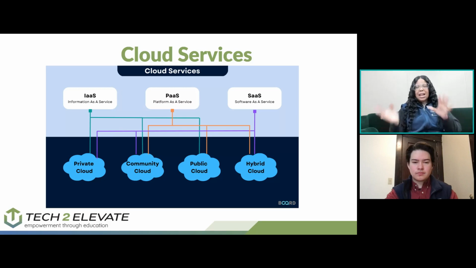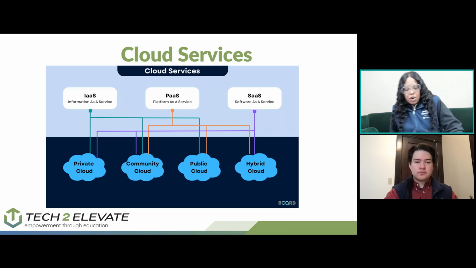And then the one that I didn't have listed here, which is function as a service, is the execution model, where it lets developers be able to build. So those would be the main four platforms, well, services, I should say, that are thought of as far as cloud services. And then also you see in this example the way it's connecting the dots.